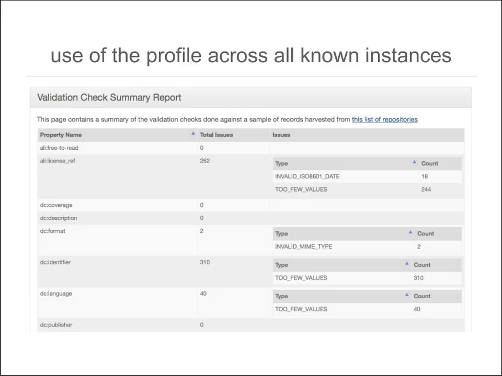And we can see that there are other problems there with people entering dates incorrectly. There's a fairly strict requirement for an ISO 8601 formatted date, for example. I'm planning to do a little more development on this to give people richer feedback, but that's the sort of thing that we do.